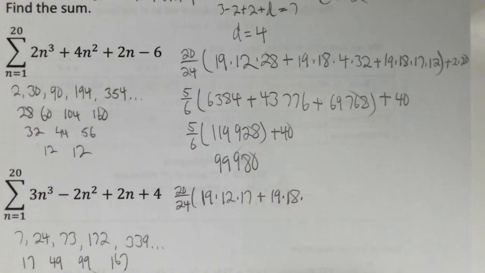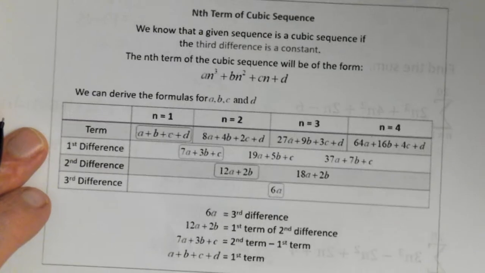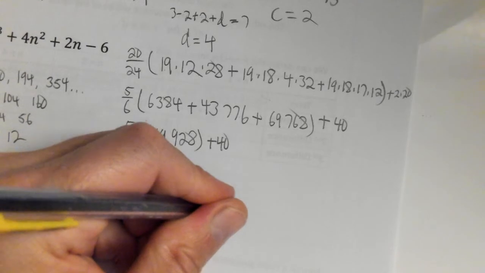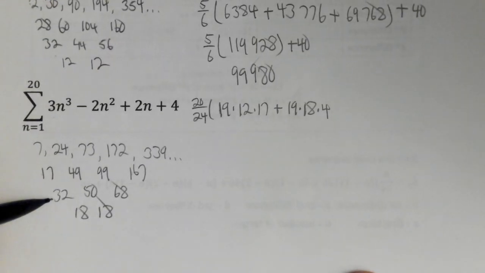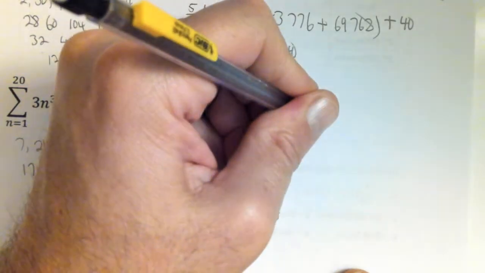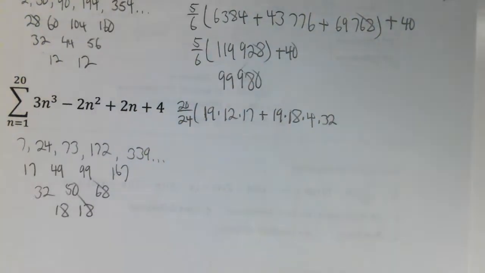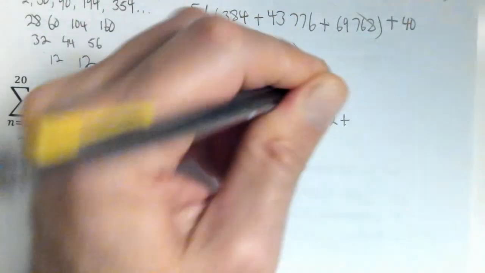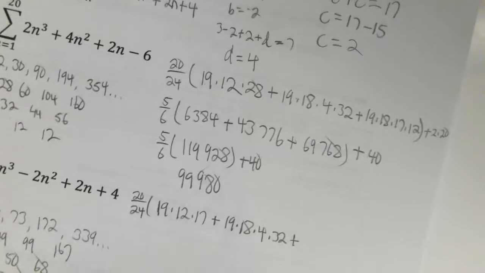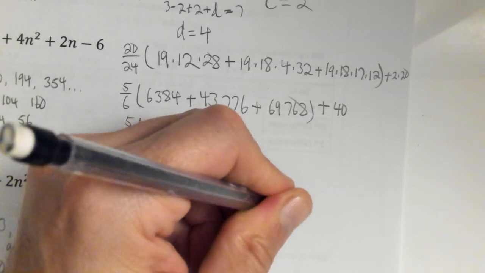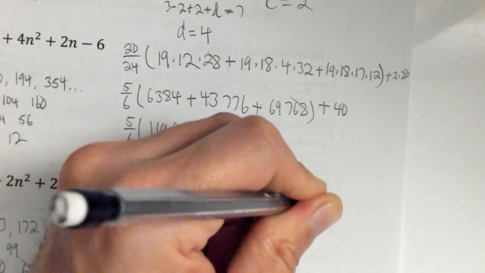Alright, times, let's see what we got, 4c. And what is c? C is the second difference. So it'll be times 4, and then times c, which is the second difference, is going to be 32. And so let's see, what else do we have? It's going to be plus n minus 1 times n minus 2 times n minus 3, so that'll be easy. You just go 19 times 18 times 17.